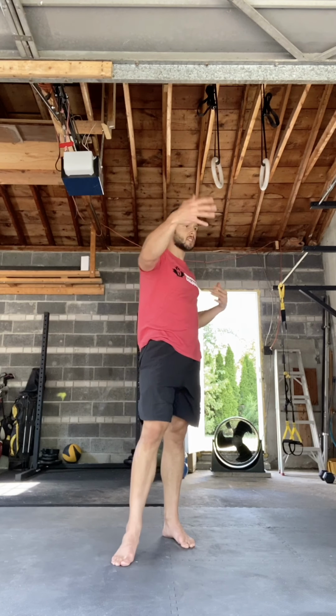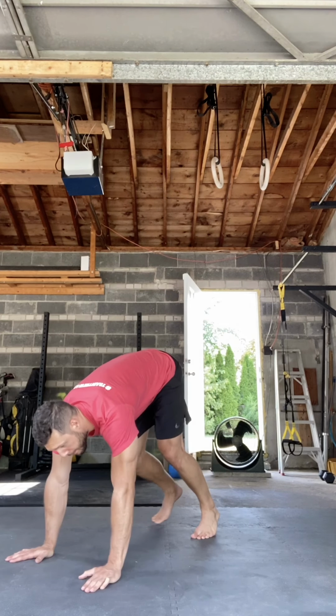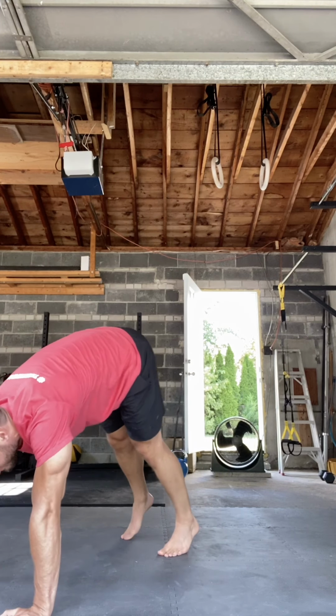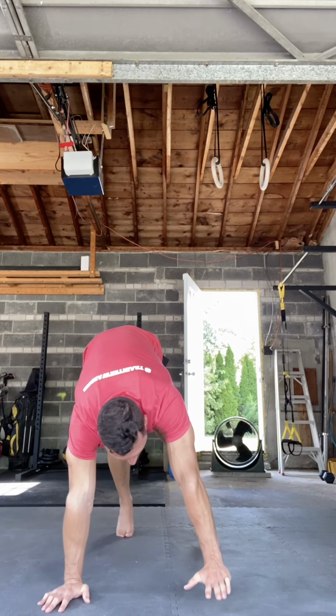Okay, so starting with the handstand walk, if you have a handstand walk and you have the space, I would do 25 feet one way, 25 feet the other. If you don't have a handstand walk, we're gonna do a bear crawl. Okay, focusing on keeping those hips nice and high, so we're putting as much weight as possible on those hands. Okay, so we're just tiptoeing with our feet, and then again putting as much weight as we can on our hands as we move forward. So that's the handstand walk.